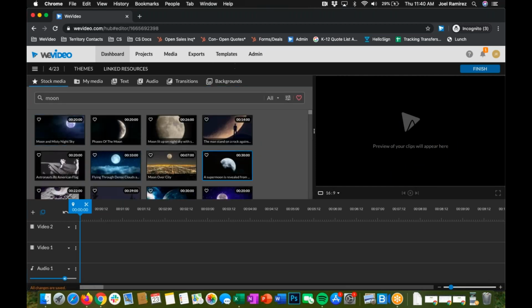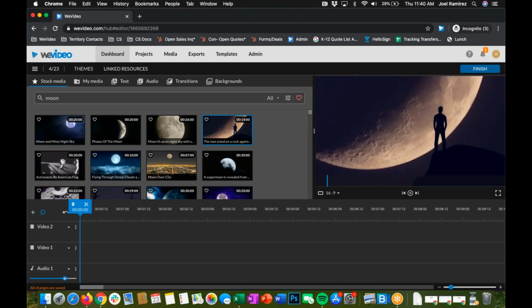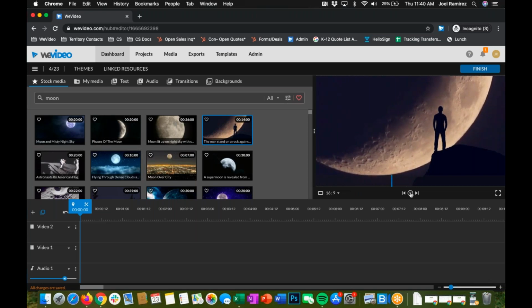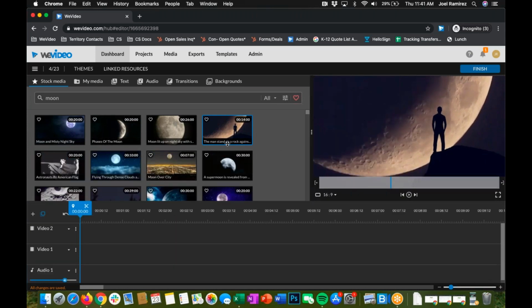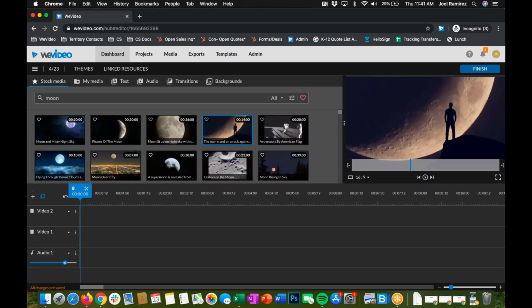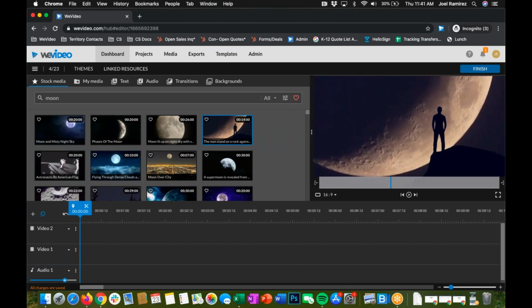So this section here holds all of the content that you're actually going to use. As you probably guessed by now, the right-hand side here, this screen, is your preview screen. Anything that you click on, you can preview before you actually use it and throw it here on the editor. This screen can be resized. So you notice these 3 dots there. If you go with your cursor here, you can move it depending on the size of your screen. If you're on a laptop or if you're on a monitor, you'll be able to, of course, make it bigger or smaller depending on the size available to you.